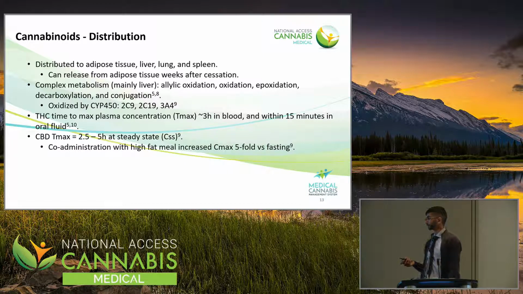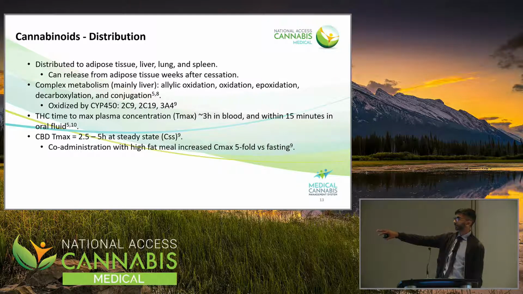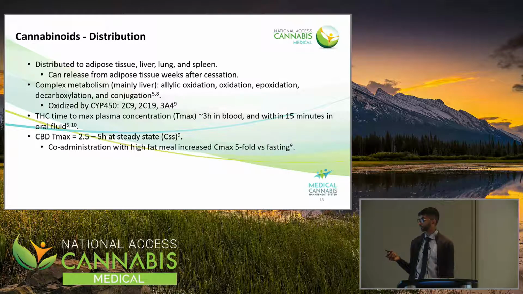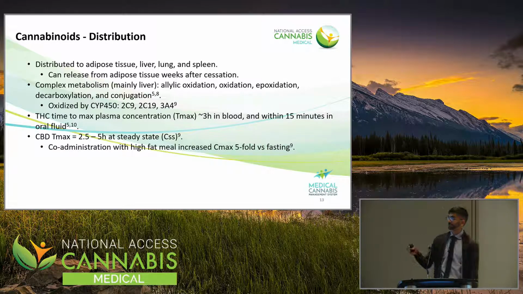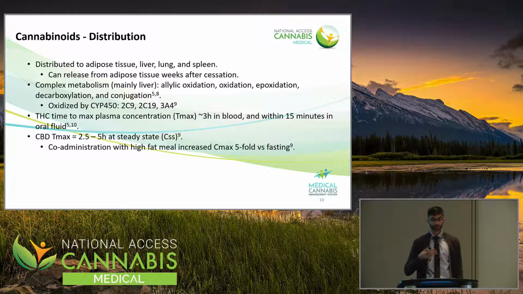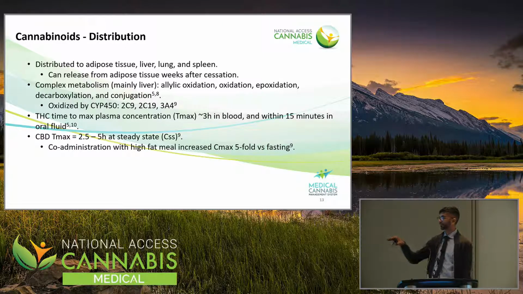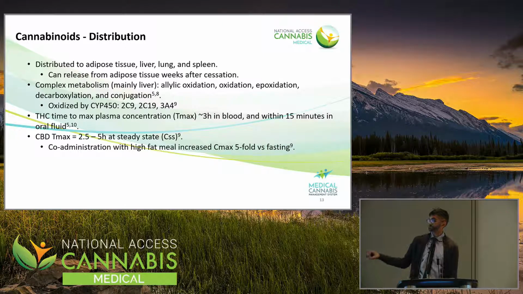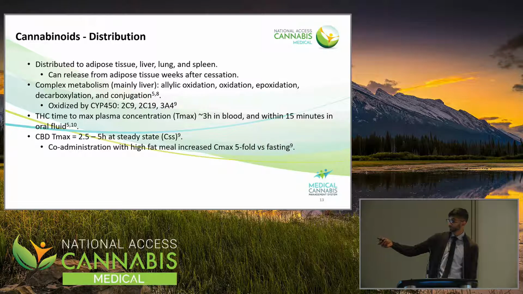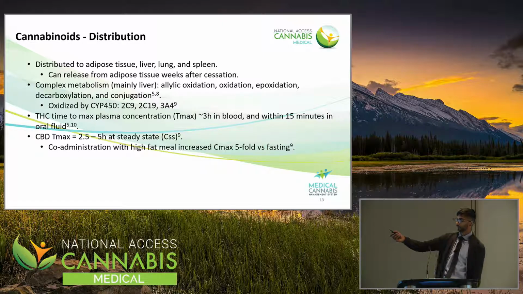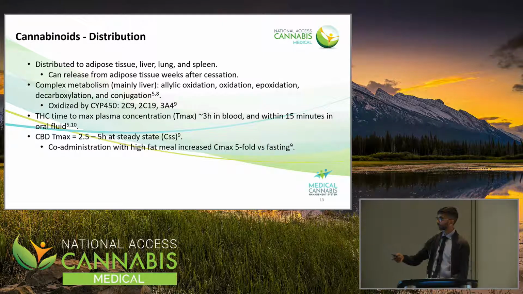Some more numbers here. The time to max plasma concentration for THC is about 3 hours in the blood and 15 minutes in oral fluid. And the CBD Tmax, and a lot of these numbers that I got for CBD are from Epidiolex's numbers, which are rather recent. The Tmax for CBD is about 2.5 to 5 hours at steady state. They saw in their studies that co-administration with a high-fat meal, which Epidiolex is an oral product, increased the Cmax 5-fold versus fasting, which is very significant.